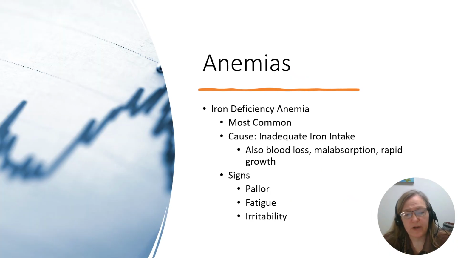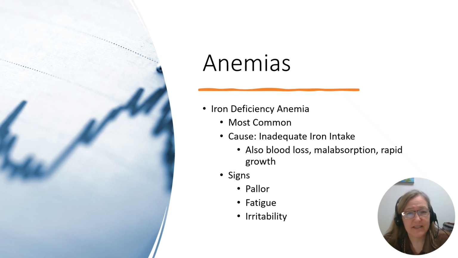Now, here's the point where you really need to dial in for the midterm. A large majority of the test questions are going to be on these different disease processes. Iron deficiency anemia is one of the more common things that you'll see in the pediatric population. It's caused by inadequate iron intake, but it can also be caused by blood loss or malabsorption problems.